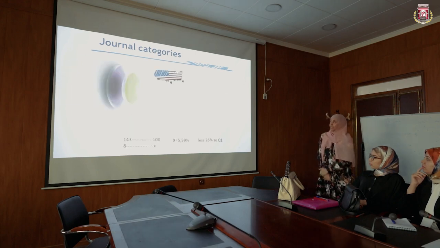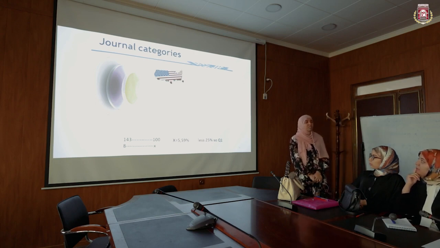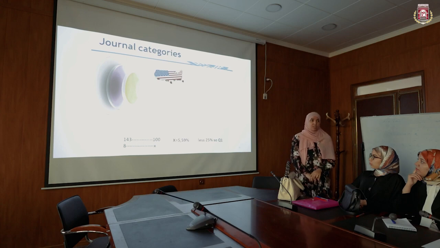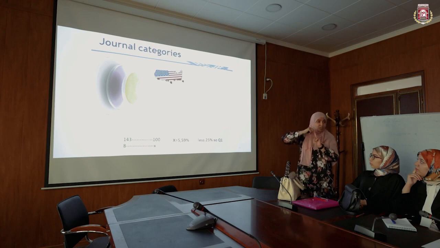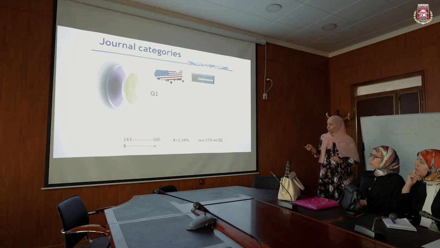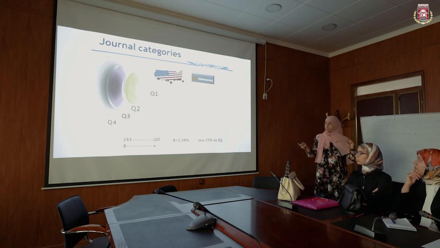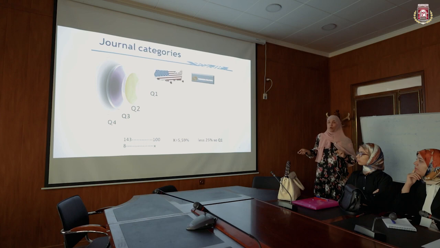International ranking, according to the USA, is about what we call quartiles. We have 2 rankings of quartiles: Scopus quartiles and Clarivate quartiles, which means Web of Science. So let's see what quartiles are: Q1, Q2, Q3, and Q4. How can we determine if a journal is ranked Q1, 2, 3, or 4? We have something to calculate.